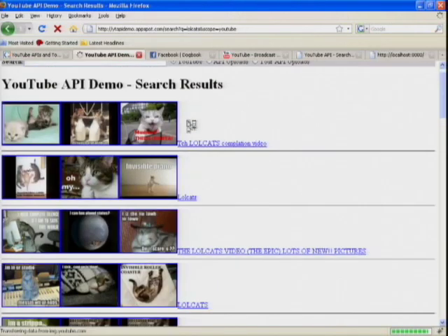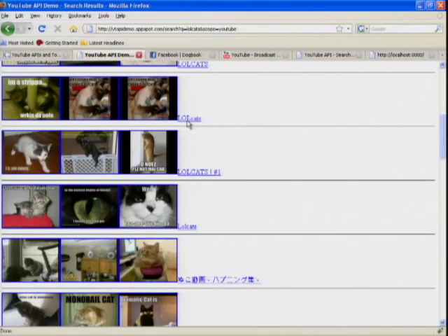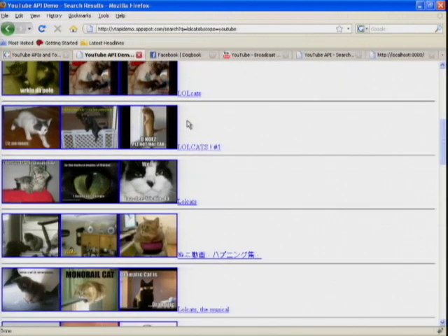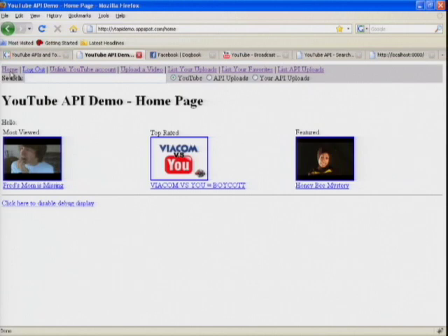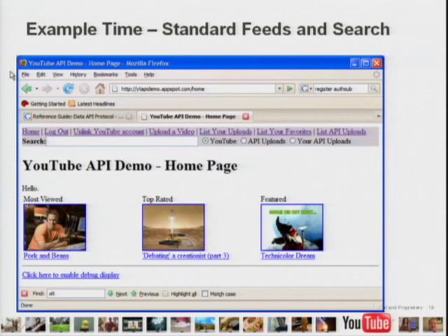And so, basically the code for this is pretty simple. In this case, I have some hand-coded stuff instead of using the client libraries. But also, what I wanted to show is that you can use this to combine content in your own way. So in this case, for the home page, maybe I wanted to show a couple default video selections. I've grabbed just one video each from most viewed, top rated, and featured content. And so that way when people come to this site, they get a little bit of content before they start searching or looking for their own content.